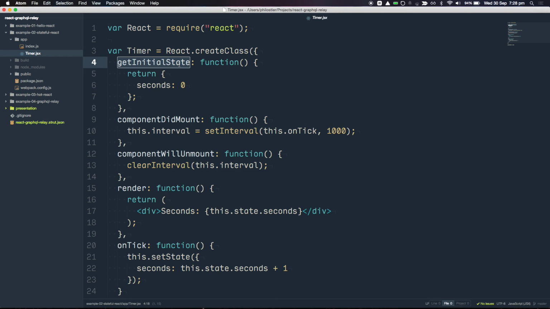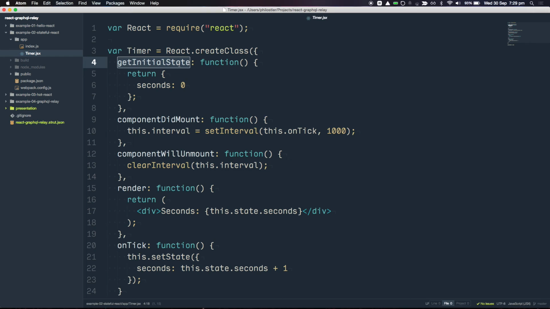And then we've got these functions here, which allow you to determine what happens when the component mounts and unmounts from the DOM tree. So we're doing something very simple. We're just setting up an interval that we tick on every second, and we call something else down here. And when we unmount, we turn it off. Simple as. Now, what happens down here is we're setting the state. So on the tick, we're actually setting some state up.